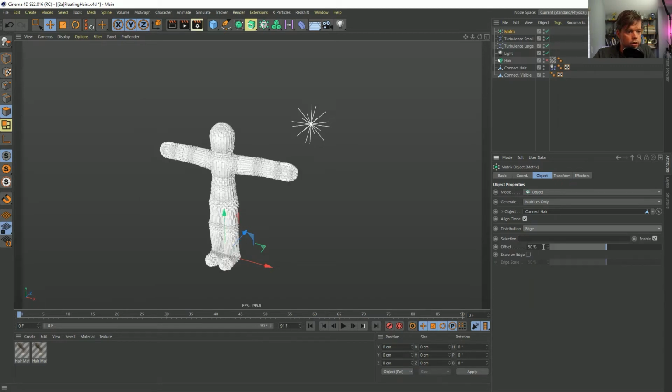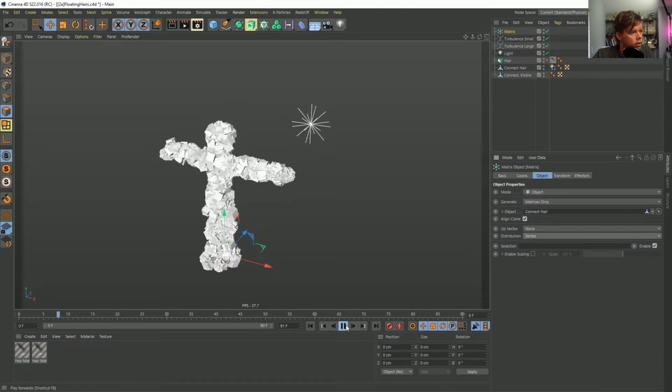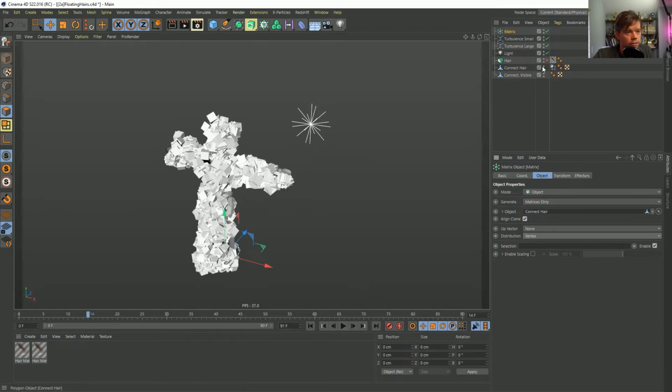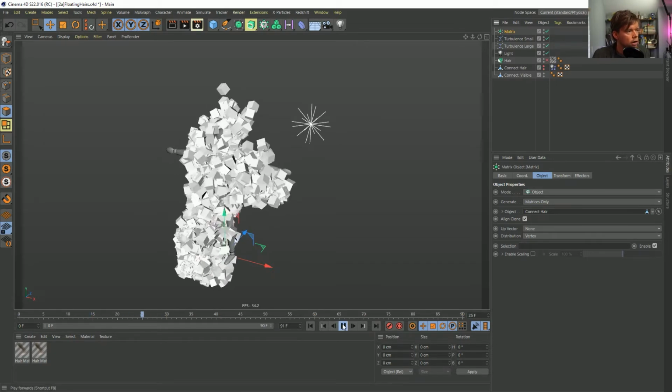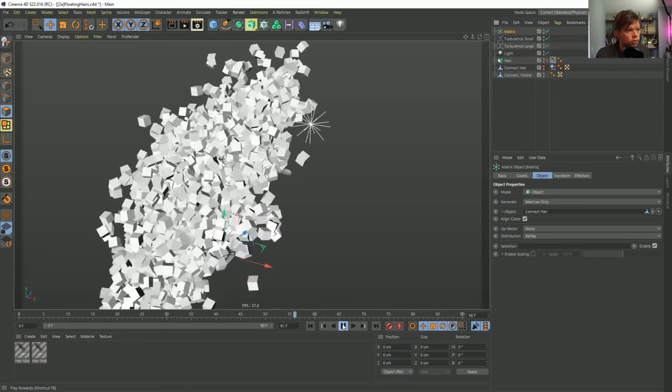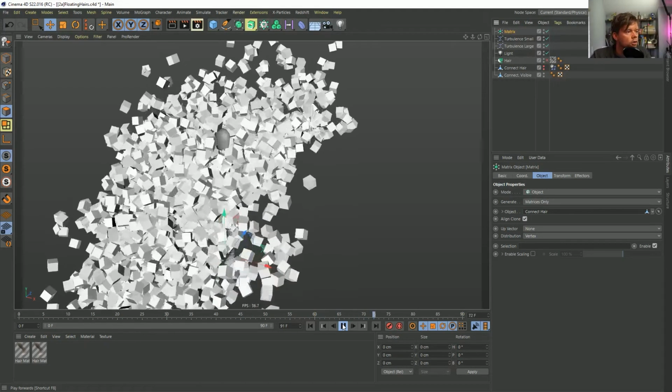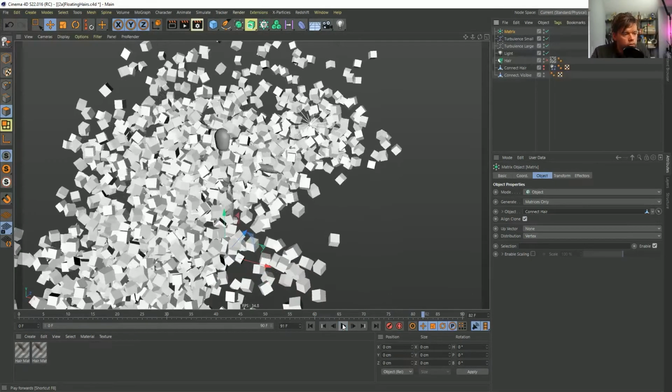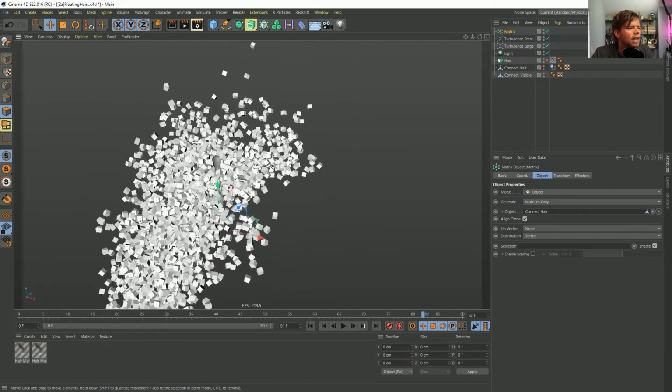So go onto the vertex. If I hit play, you're going to see that, actually, let me visually hide the mesh. So now we're not seeing the mesh at all. If you just look at where the points are going, this is kind of behaving like a particle system. All of these are just going wherever the forces tell them to go. And all those points are passing right through each other, but they're just going wherever they want to go.